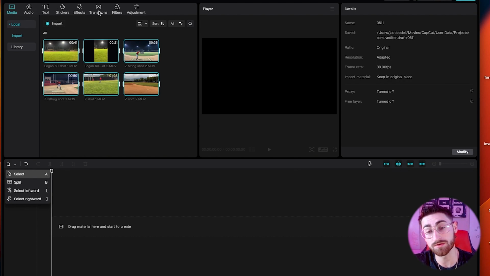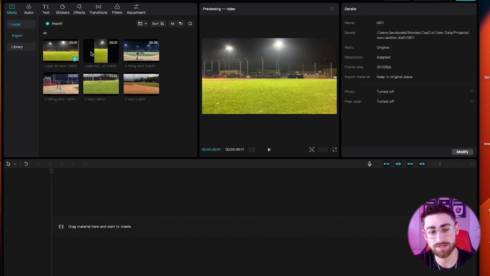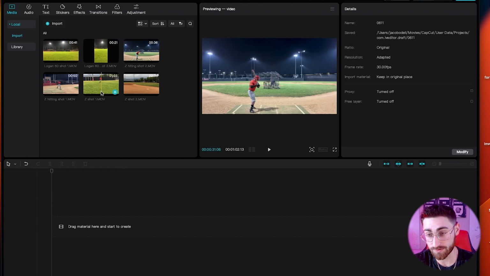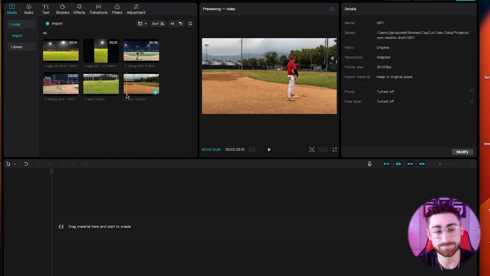We also might use the transitions. That's up to your discretion. However, I'm not going to use it in our case, but you can if you would like. Once you have this done, you can scroll over the top of the videos and you will see a preview section for them, and you can use that for however you would like.